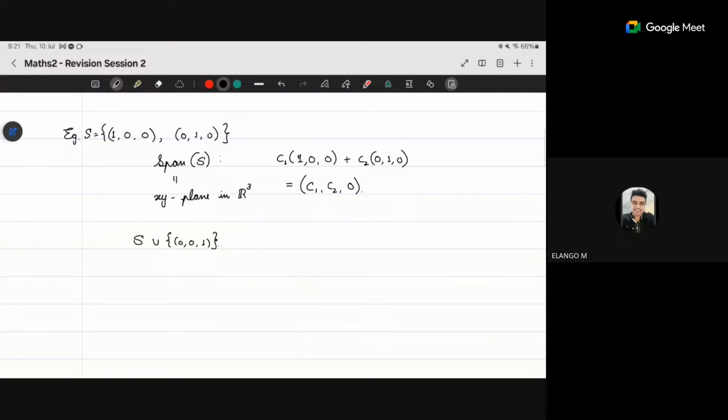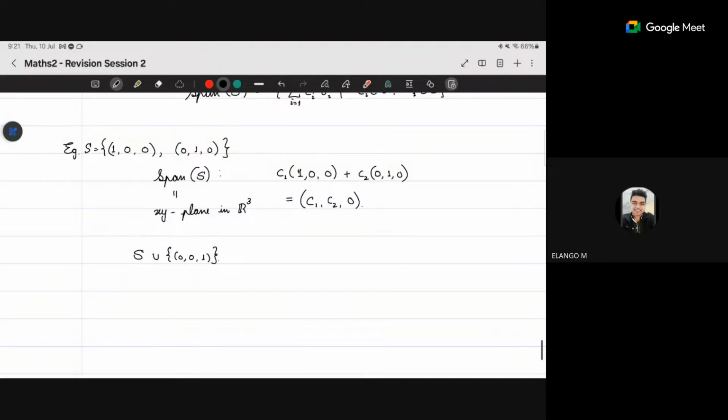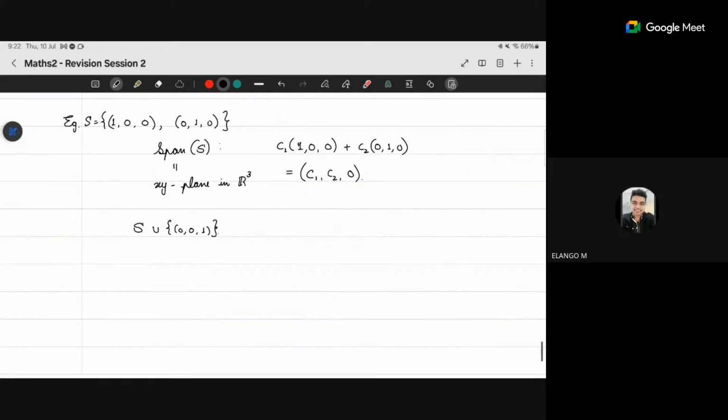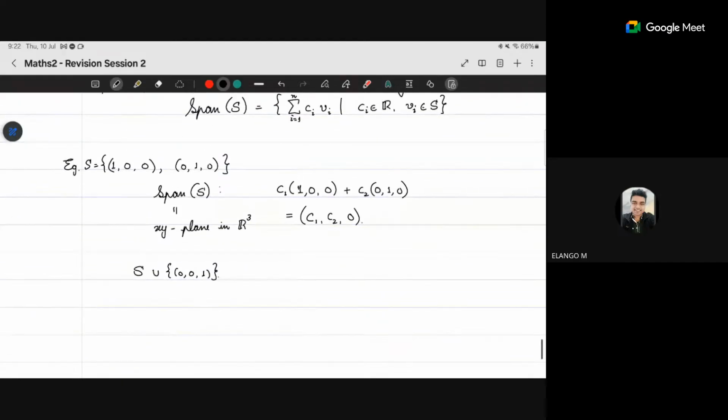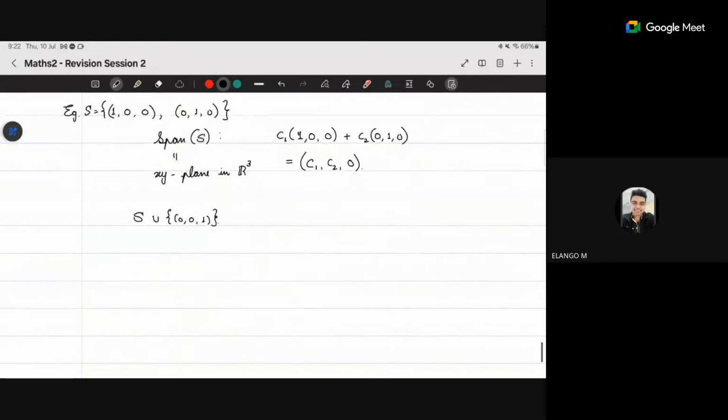So spanning set meaning you consider that the span should be exactly equal to that. It should not be more than that. I get your point also that it does span the XY plane, even if it is more than that. You're saying that from an understanding point of view, it does span. But let us consider that the span should be exactly equal to what we are looking for. All right.